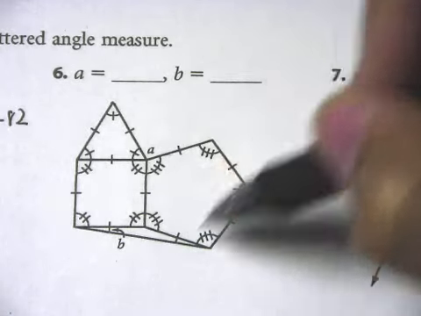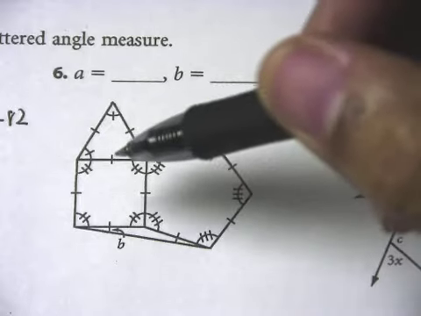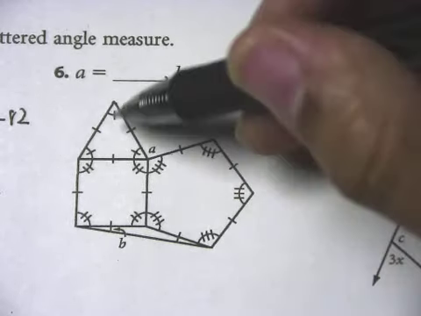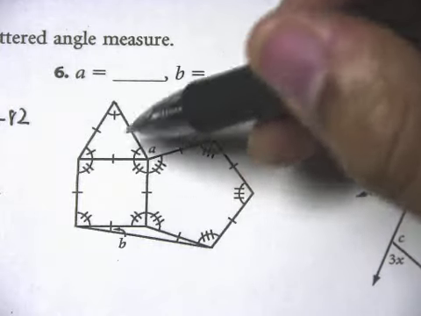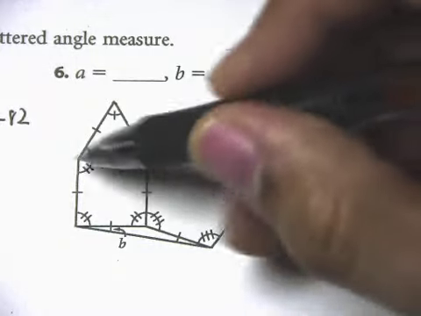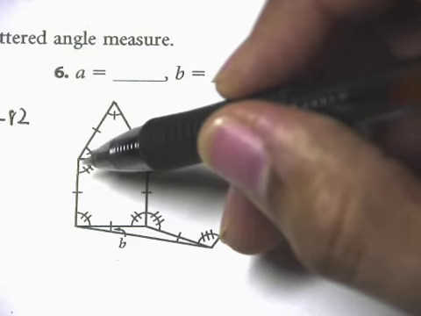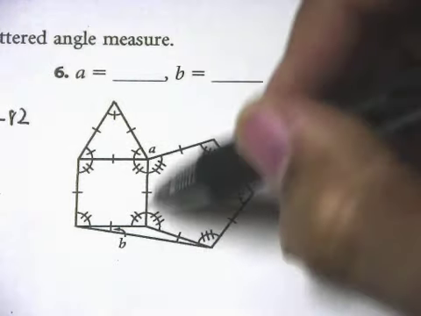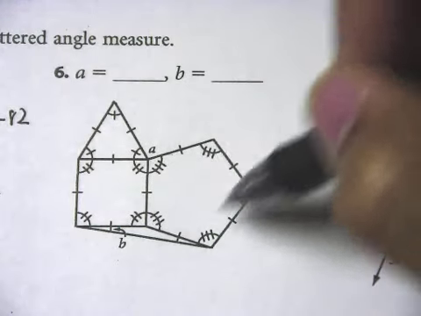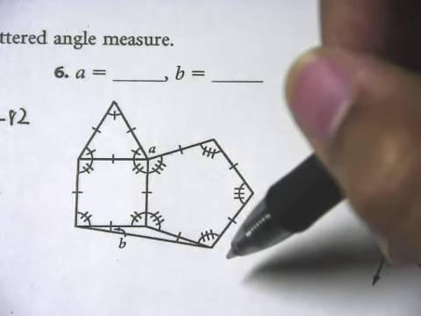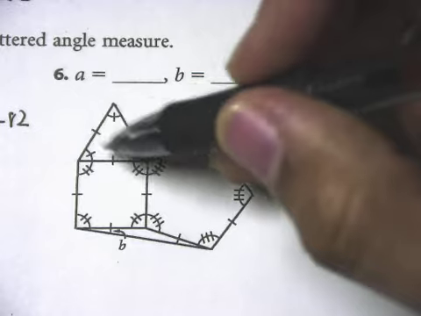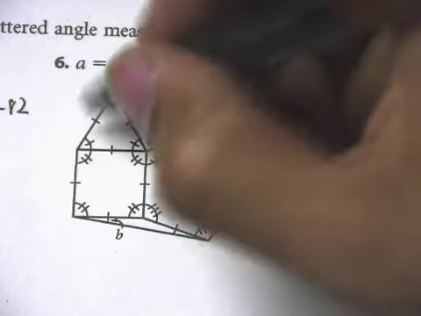Moving on to question number 6. Number 6, they want me to find the measure of angle B and the measure of angle A. And they give me no numbers. But that's okay. That's easy to do because here I have a regular triangle where all the angles and all the sides are congruent. Here I have a regular quadrilateral where all the angles are congruent. And here I have a pentagon where all the angles are congruent as well.